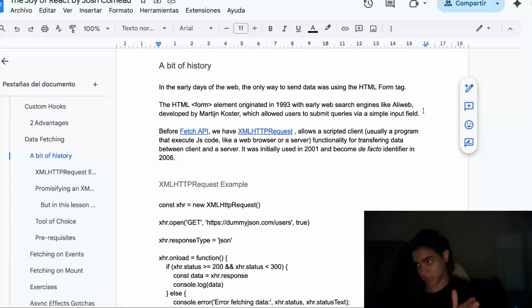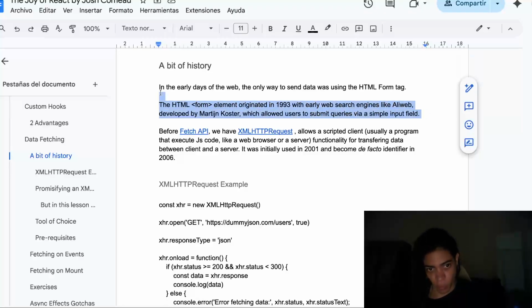The action specifies the route where you want to send this piece of information. The method is which HTTP verb you want to use. Do I want to read data, GET, or do I want to modify or update the data, or create a new one, whether via POST or PATCH, or do I want to delete one, with DELETE?